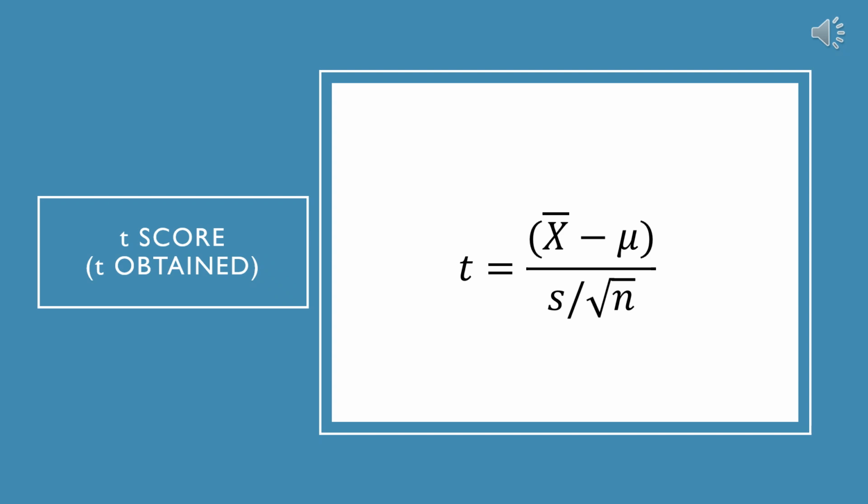So you can see that the formula for a one-sample t-test is almost identical to the formula for the z-test, except the denominator is now, instead of standard error, called estimated standard error, because you're using sample standard deviation to estimate the population standard deviation. So that's really the only difference here. Also, I just want to note, anytime you conduct a t-test or try to find a t-score for anything, it's also called the t-obtained, the obtained t-value. And that's to distinguish it from a critical t, the t-crit, that you look up in the t-table, and then you're going to compare your t-obtained to your t-crit, your critical value of t, to decide whether your obtained t-score is significant or not.